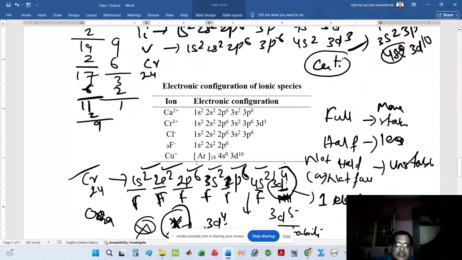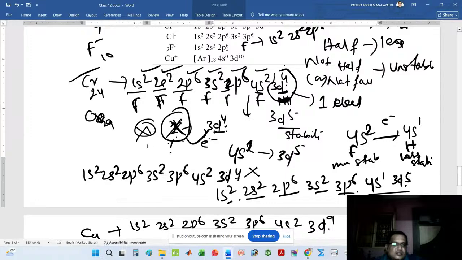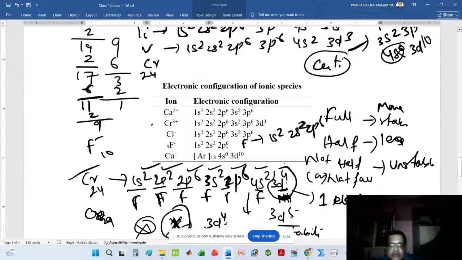Like these ions, you can also think about the F minus ion. Fluorine has 9 electrons, but F minus has 10 electrons. So look at that. The electron configuration of fluorine is 1s2, 2s2, 2p5. Here 2p6 is present, so one extra electron is added in the valence shell. Here the core shell is filled, so you cannot add there. Similarly, you think about different ions, and you can draw the electronic configuration of each ion and atom.